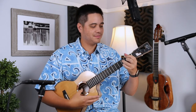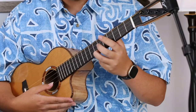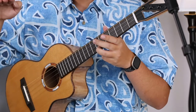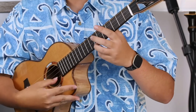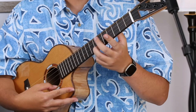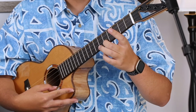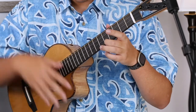So again, really warm. Sustain is beautiful. Sustain meaning if I pluck a note, how long does it take for that note to finally die out and become silent? So if I were to press the seventh fret, or the E note, it takes a very long time for it to die out.